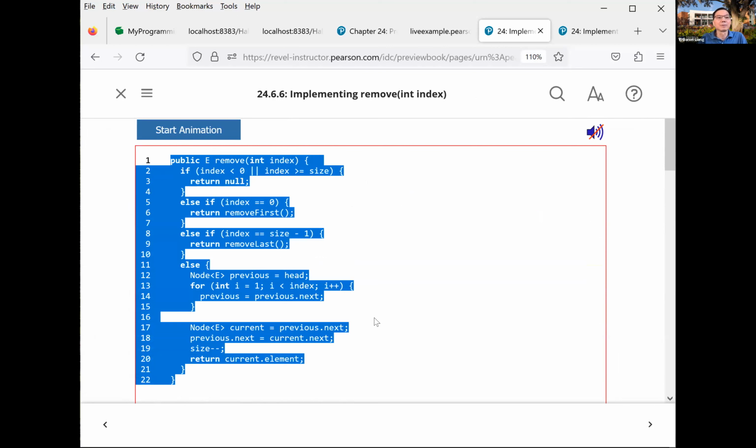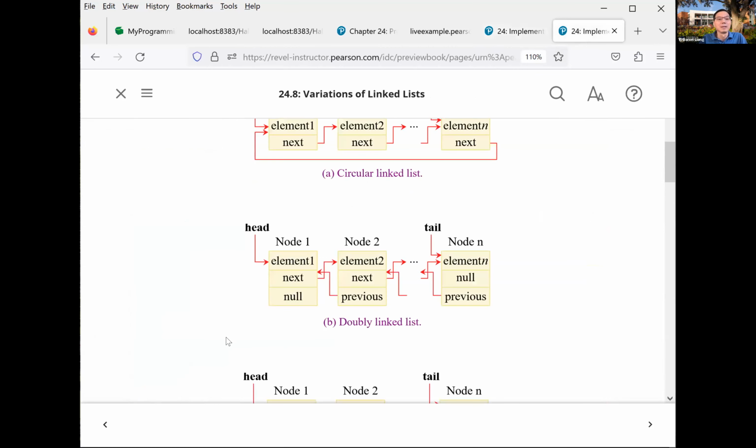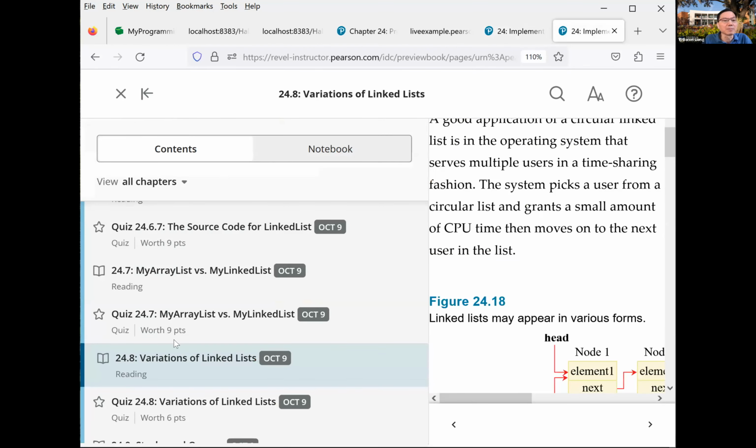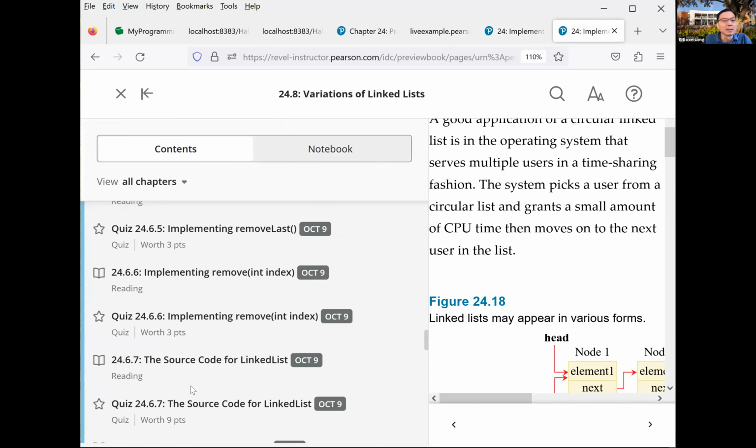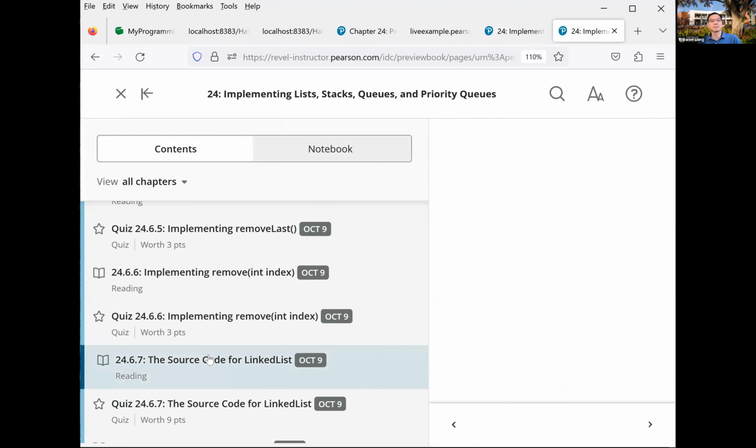Actually, the best thing is not, this is going to be a lot of delete. So let's go down here. All right, there's a complete source code. I'm gonna copy from the source code. So here's the source code for linked list. I'm gonna copy from the source code for this remove.